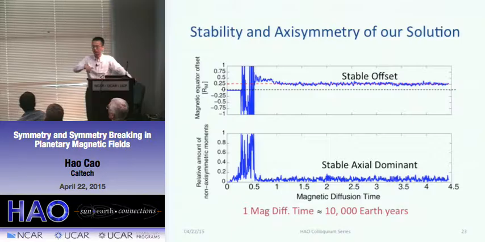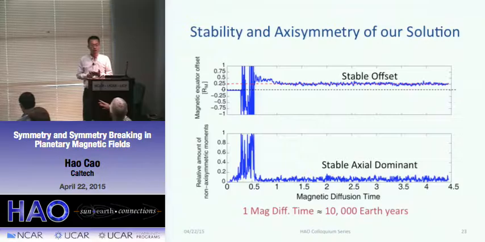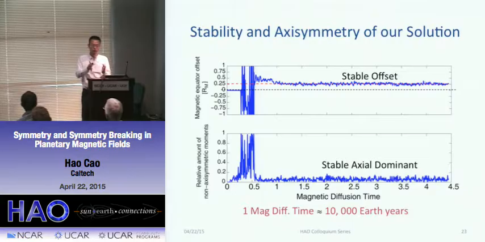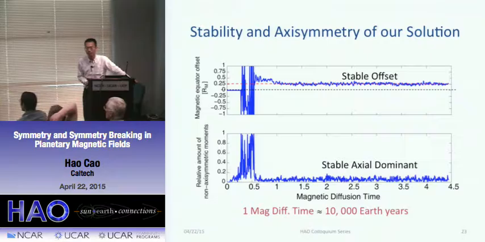Well, I remember what I was going to ask. What's the maximum ratio you could achieve by combining a dipole with a quadrupole? Is this a maximum solution or something? No, this is definitely not the maximum solution. I'm just showing a series of solutions where you go from purely symmetric to more and more asymmetric. I think the most asymmetric solution I achieved here is twice more asymmetric than what we observed at Mercury.